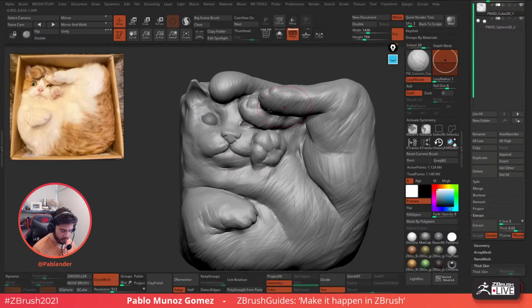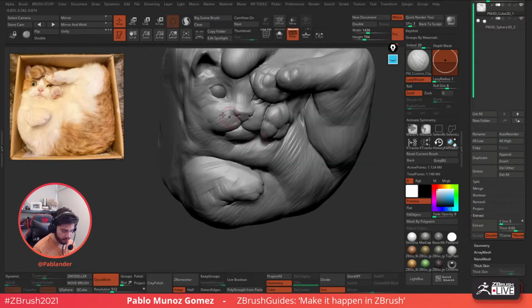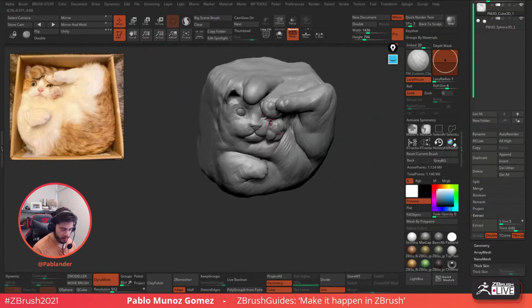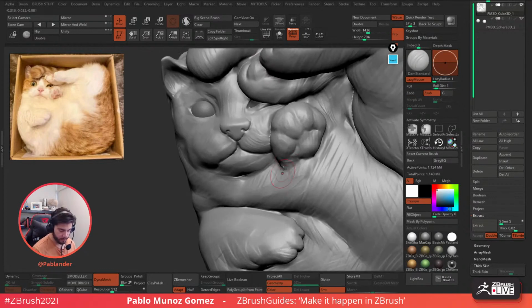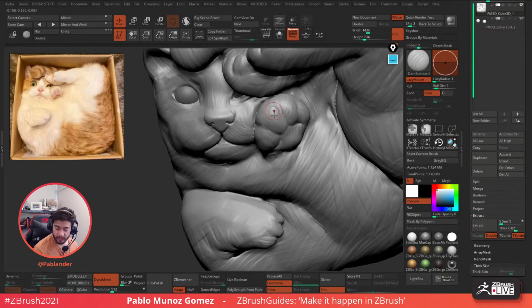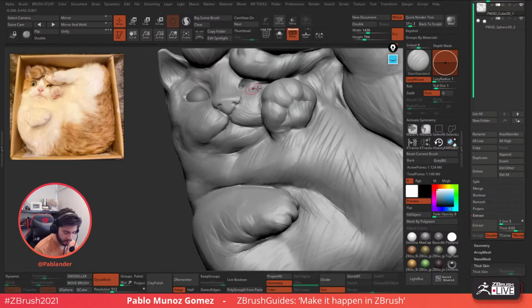And it's not perfectly accurate or close to the reference, but close enough. All right, so in the last 10 minutes or so that I have, I want to show you something else that is pretty cool.